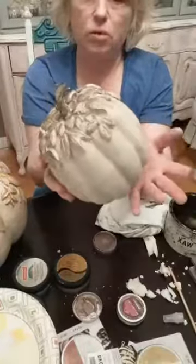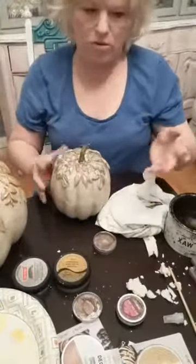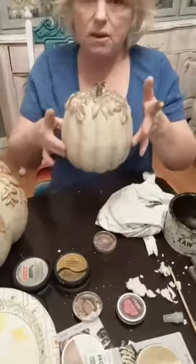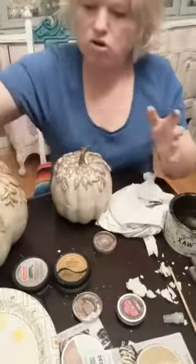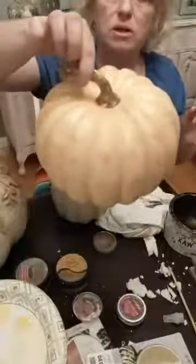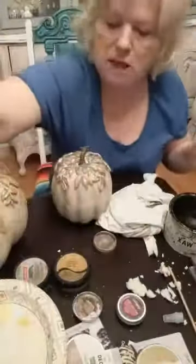And very easy. Where do you get the pumpkins? Okay, well, there's different places. The little ones, these are styrofoam, inexpensive ones at Walmart. They were orange and white. This is one of the ones not painted from Walmart, styrofoam.